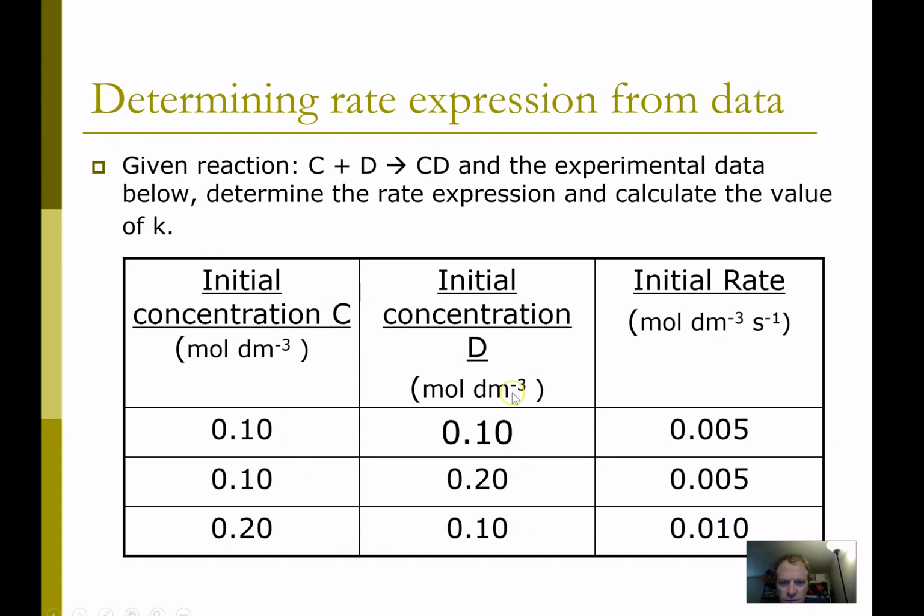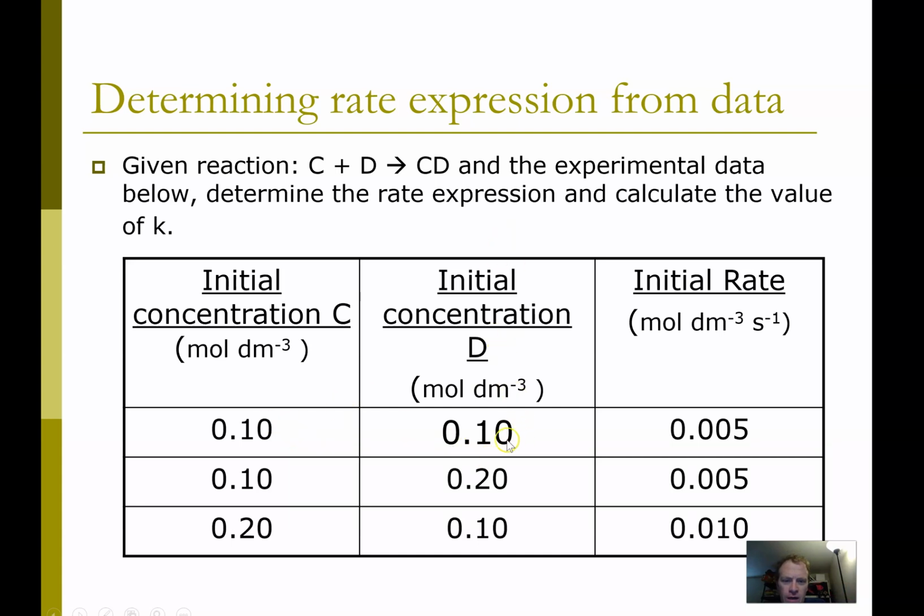Concentration of C, concentration of D, we've got them changing, we've got the initial rate. Okay, so to figure out the order of C, I want to do 2 trials where C is changing but D is staying the same. So 1 and 3 look like a good pair of trials. And I might notice that C is doubling, and that the rate is also doubling. You can always double check this with a calculator if you're not sure, but that's the case. So that means it's first order, because there's a total linear relationship there.